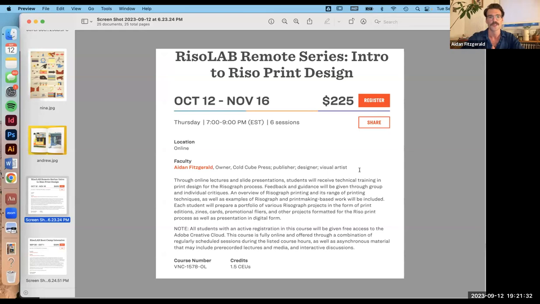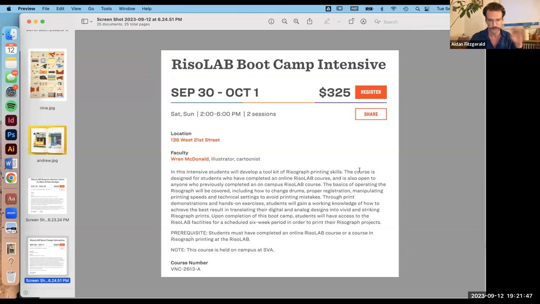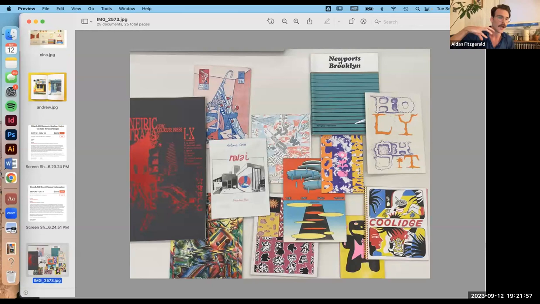So if you really want to lock in your skills as a printer, as an illustrator, and as an artist, then this class is for you, right? So that is my online class and the intensive bootcamp, right? And all of those skills are then wrapped in a very beautiful and fun and interesting package in my art books and abstract comics course, right?